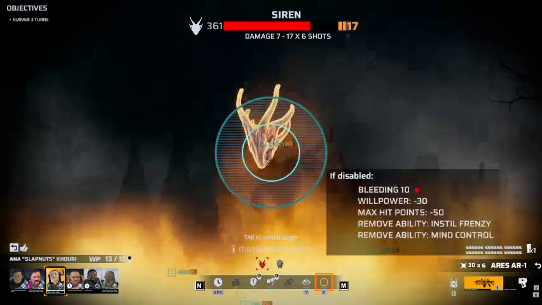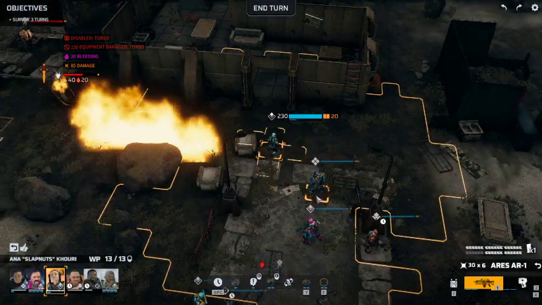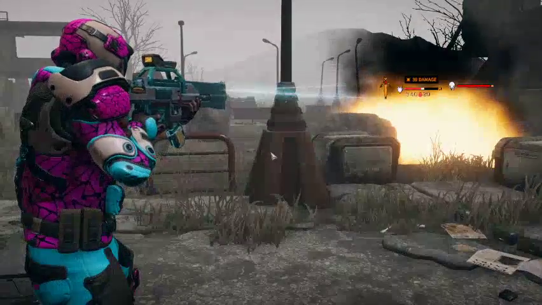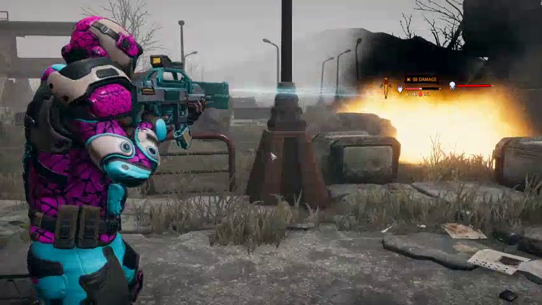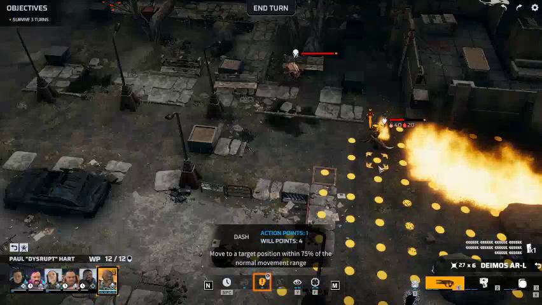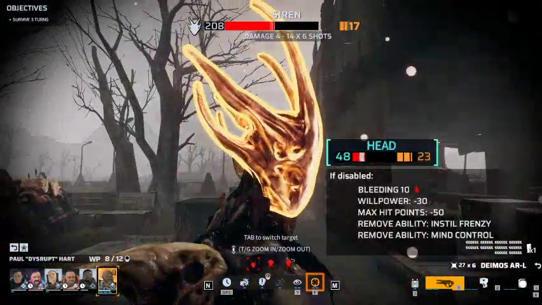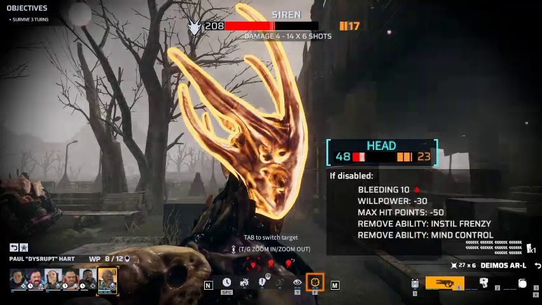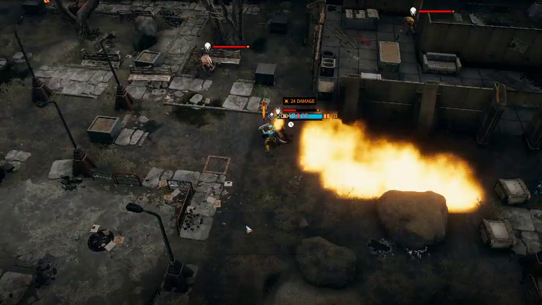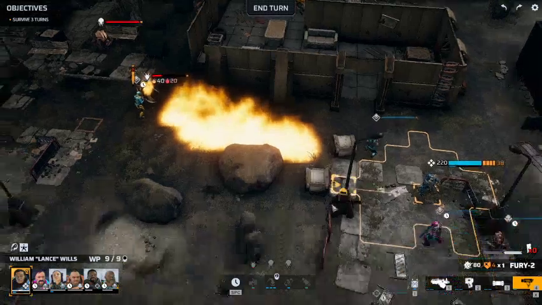Acquiring target. Okay, aim for mass. There we go. Right. Really? Okay. Does it take that much effort to kill one siren? All right. Well, we're gonna move directly next to you then.